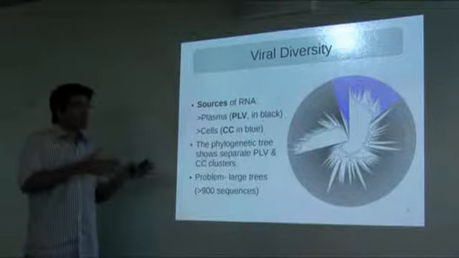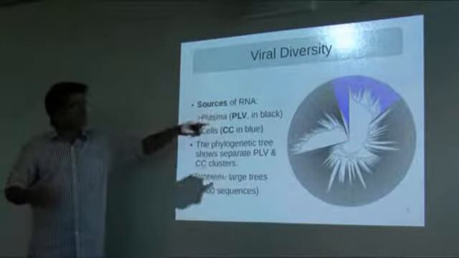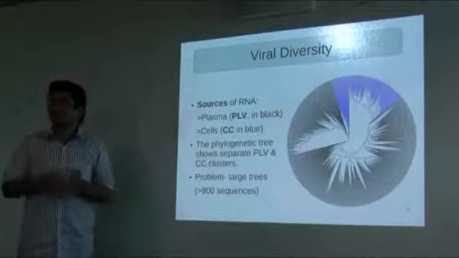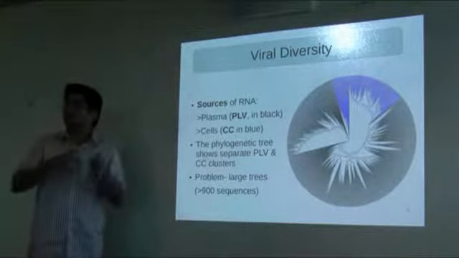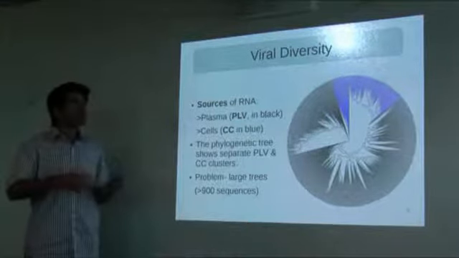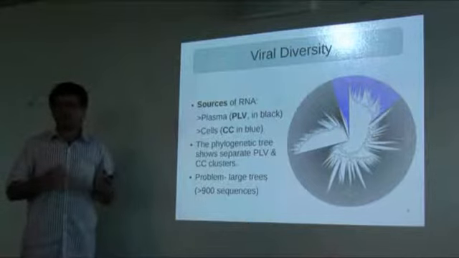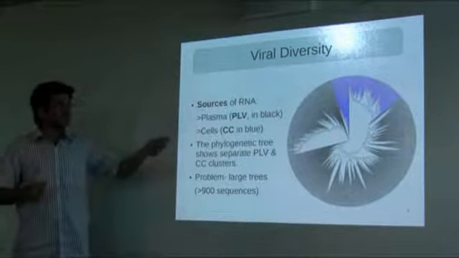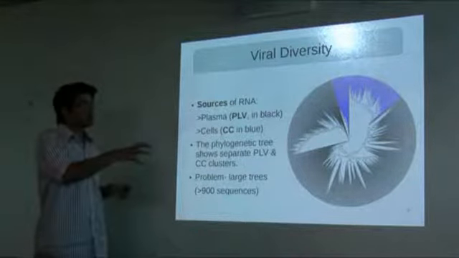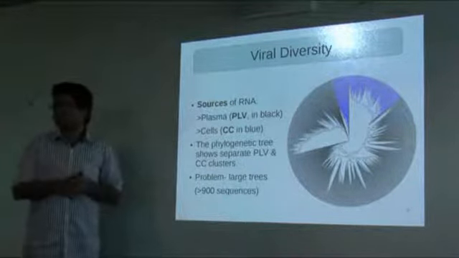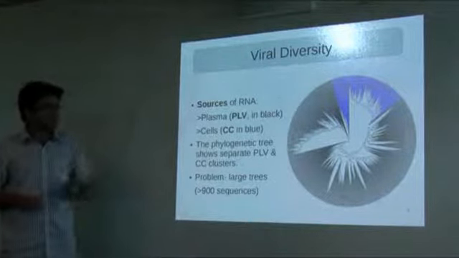So can we get some information from this? Something like, are the CCs the ones responsible for the antiviral resistance, or are the PLVs, and are there specific clusters within the viral population which actually cause the treatment to fail? That's why we study trees, but the problem with trees is that they are too big. This one has around 900 sequences, and it's quite difficult to pinpoint clusters and get any meaningful information. I'll get back to this challenge of using clusters later on.